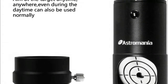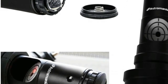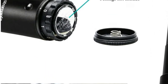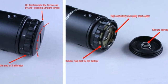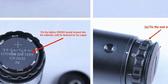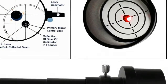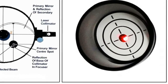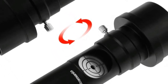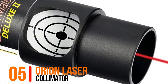Number four: 1.25-inch laser collimator designed for reflector telescopes with a removable 2-inch adapter, fitting both standard 1.25-inch and 2-inch diameter focusers. Red laser collimation beam with seven brightness levels, wavelength 635–655 nanometers, output power less than 5mW — much safer for your eyes. This sturdy laser unit allows you to swiftly and precisely collimate your Newtonian telescope. Only when the optics have been accurately collimated can the telescope offer its full performance.